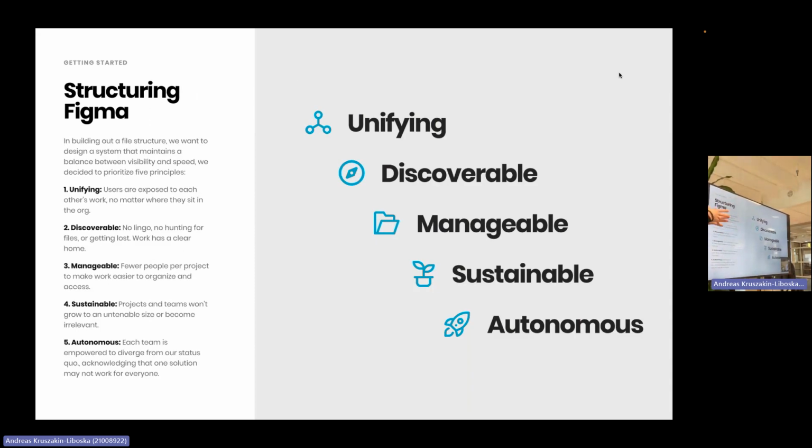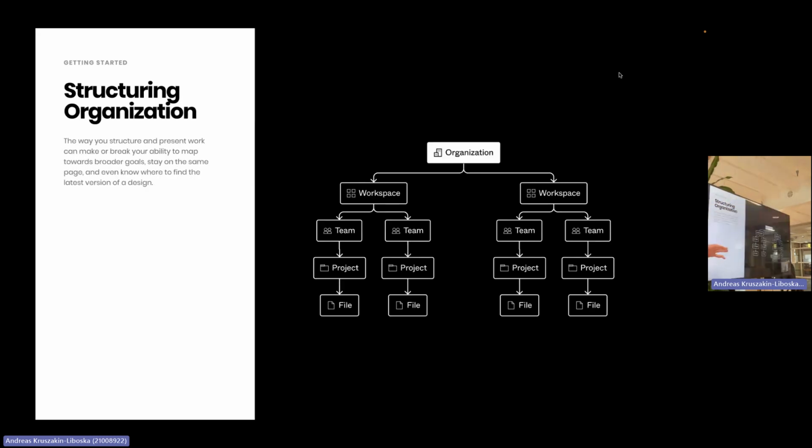So the structure and why we want to structure in Figma. First and foremost, we want to unify the way of working so that we, as users, because we're also users of Figma, know where is what, how to proceed on, and then it's easy to discover for our teammates what we did, and it's manageable. Above all, it's manageable for us to work that way, so we know where the things sit. And also it's sustainable, so we don't waste time, we don't waste energy and money. And it's autonomous, so the hindsight is that we should make it like it's just going on by itself. So we don't have to think about it, we don't have to stress about it, because we have enough stress and chaos. So at least maybe this can be a little bit organized.